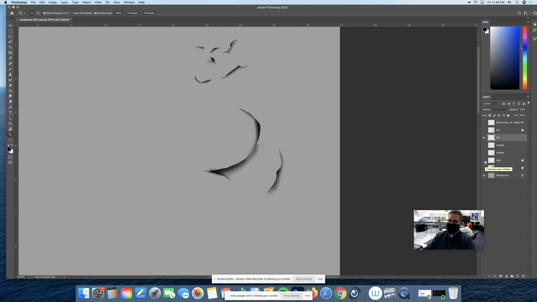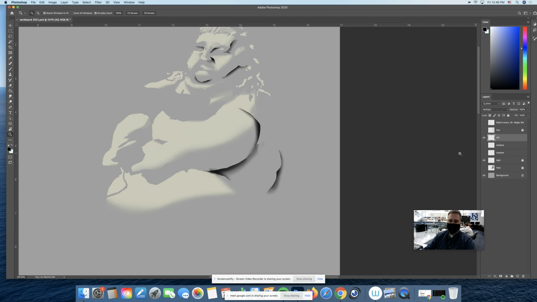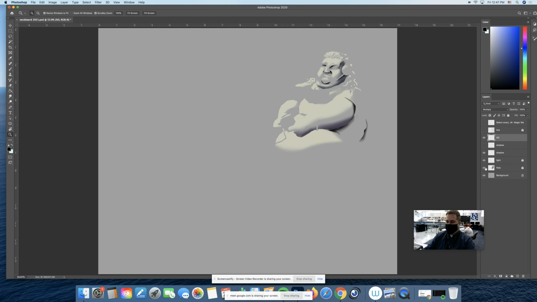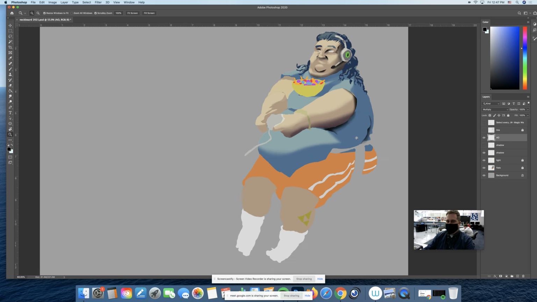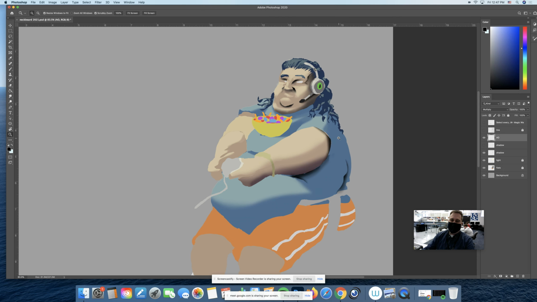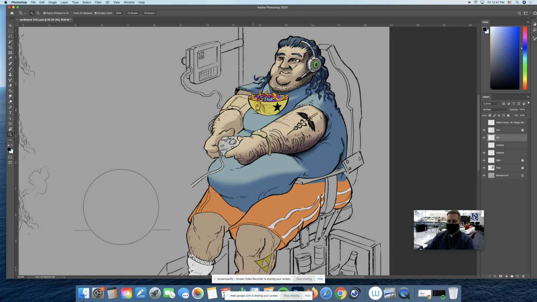But watch what happens if we get rid of our flats and just put in our light. See, by being mindful of the shadow shapes and where they turn, then we got our shadow and our AO, and then we've got our flats as well. Even without the contour lines, it's holding together. And we could bring this up to a full-blown painting illustration without the lines. You just have to clean up our shadow shapes and such. But we're not going to do that.